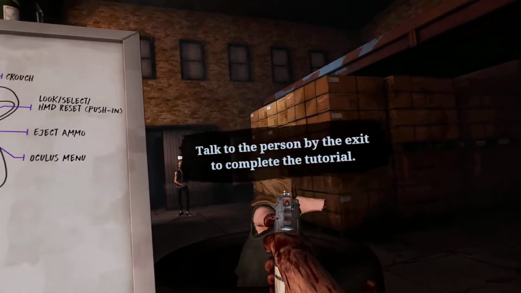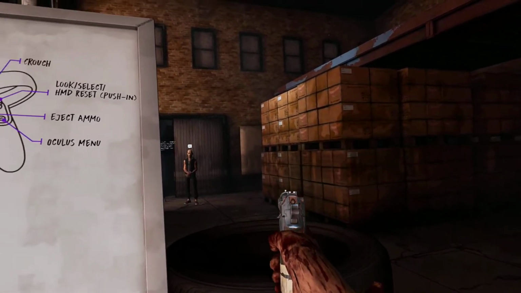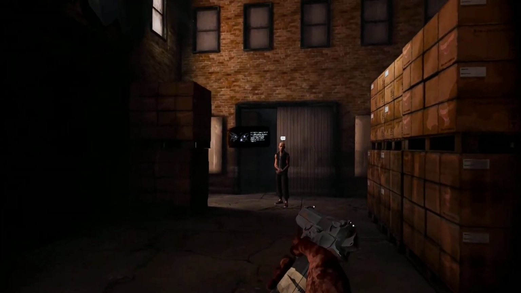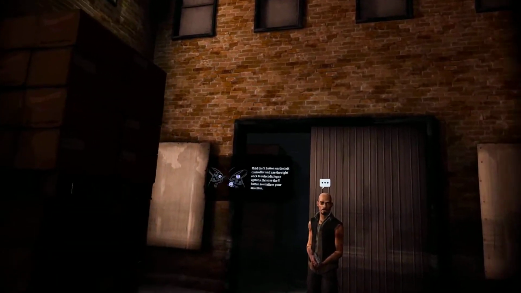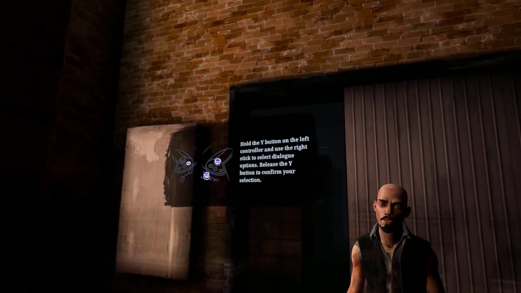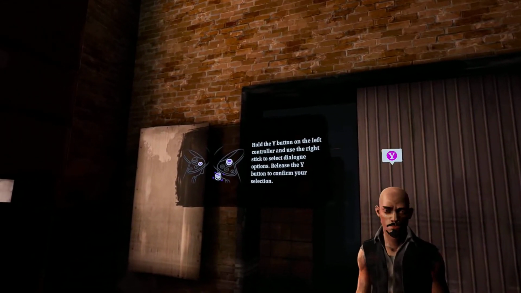All right, let's see what we got here. Let's see if the game kept that one element in here that the other one did. There's a guy at the end here who's going to close off your training. Hold the Y button on the left.